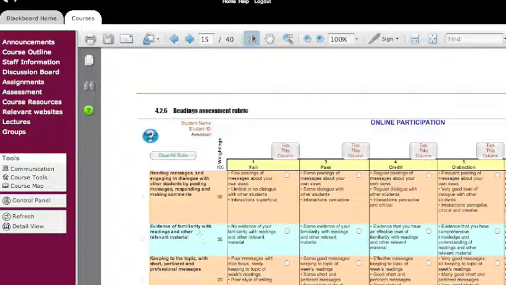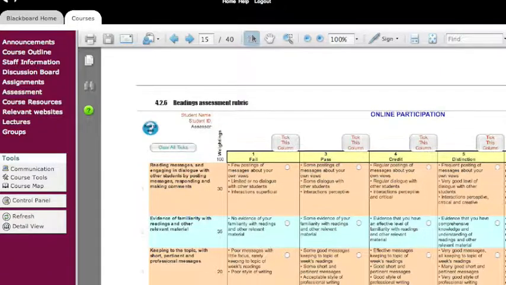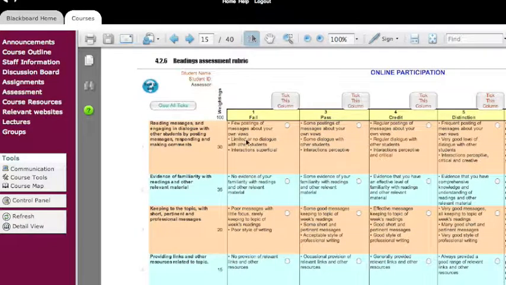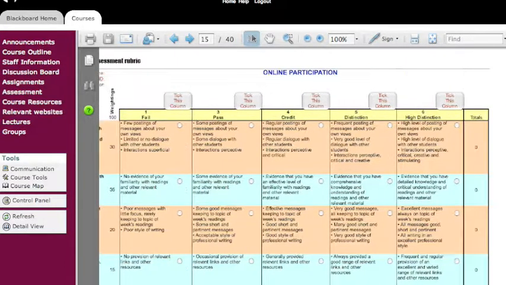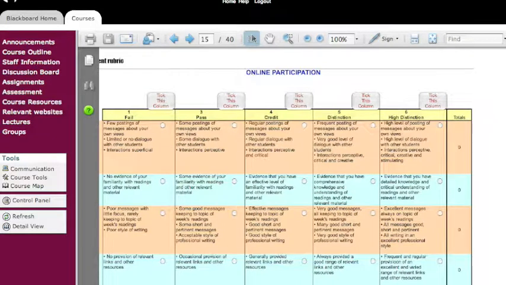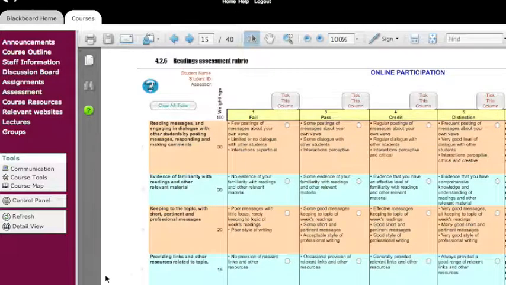So there's various activities. There are 4 activities in this particular case, and there's some descriptors which indicate to you how your work's going to be marked and whether it's worth a fail, a pass, a credit, a distinction, or if I scroll a little bit over there, if you're up for a high distinction. So have a good look at assessments. It's a key area for you to take note of.